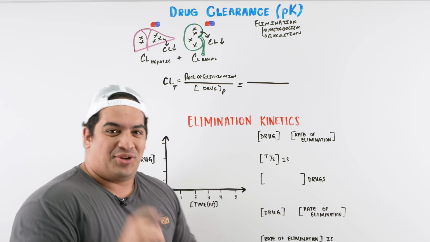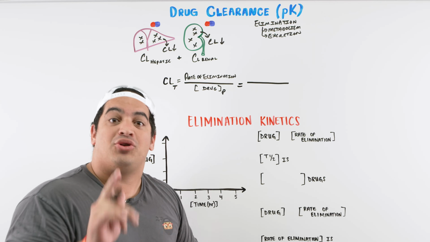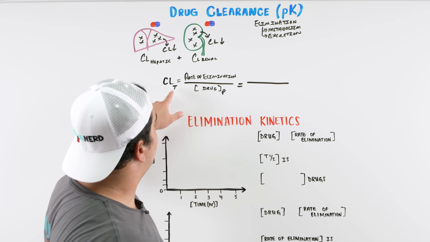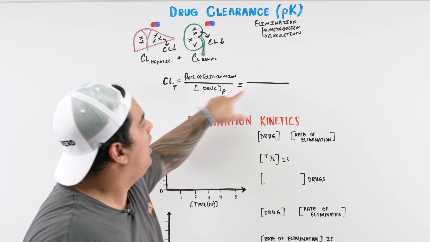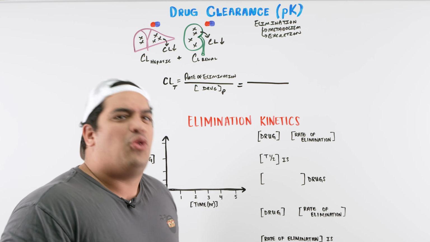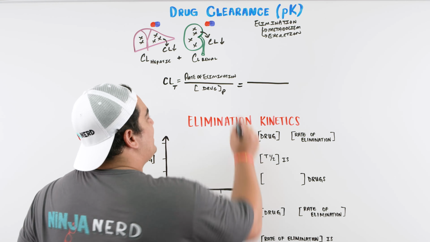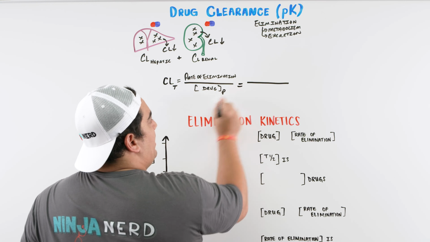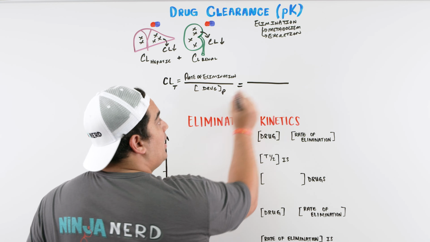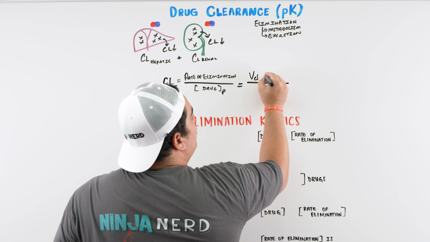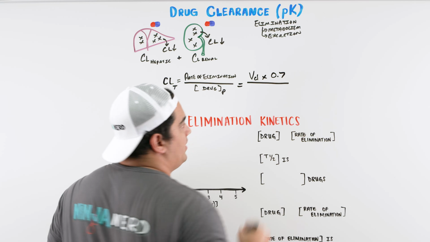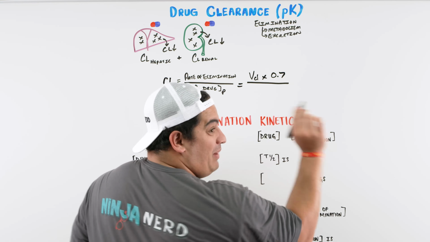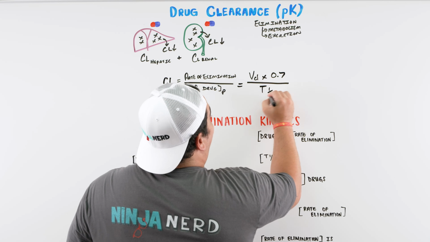The other thing that we can further go down the line, especially for USMLE, is that sometimes they'll further determine, based upon mathematical derivations, another kind of equivalency with respect to clearance. So we can say that clearance is not just dependent upon rate of elimination and drug concentration in the plasma, it's also dependent upon volume of distribution times a particular constant. We say 0.693, we can round that to 0.7, and here's the big thing, divided by the half-life.